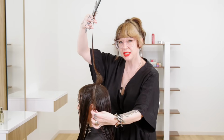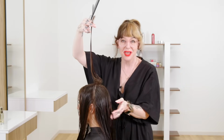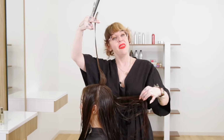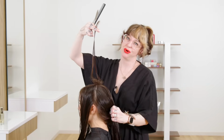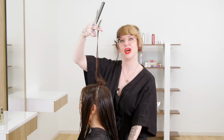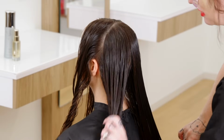Now, because I use this as my guide, I shouldn't really have to be cutting anything below the occipital bone, right? Because that's what that matches up to. And that again is what's gonna give me the preservation of her length and the bulk and weight of her haircut.